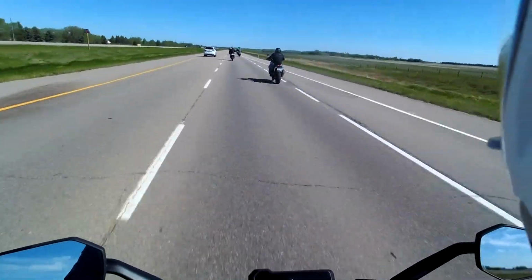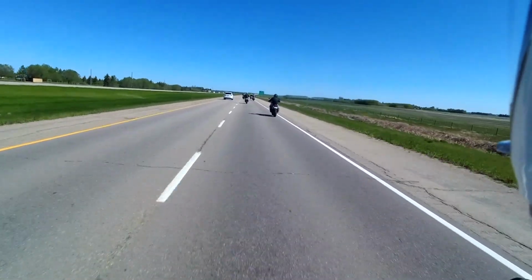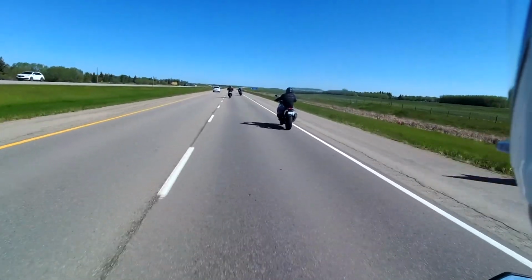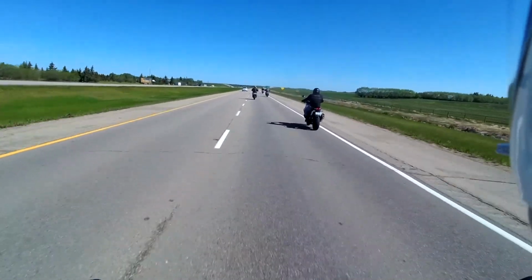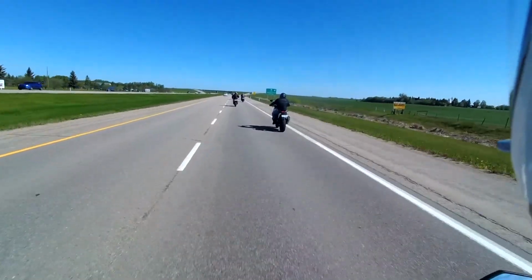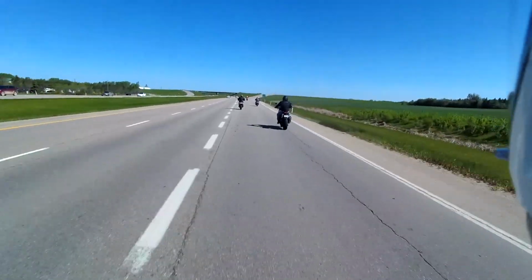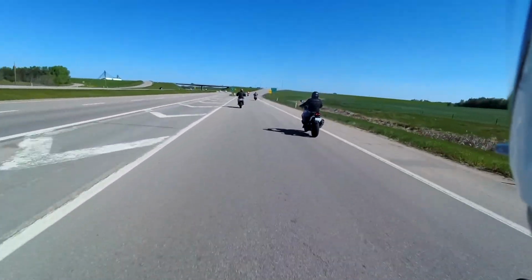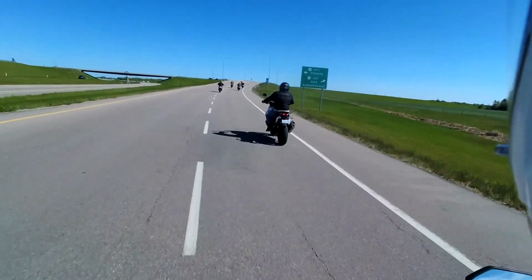As I was saying while we were in the city, my reach to the bars is really nice. I have relaxed arms. The seat is surprisingly comfortable. I realize we've only been out for about 5 minutes, but it fits me really nice. My position sitting on the bike is very nice. As I said, there is much more knee bend than my Super T, but it is not uncomfortable at all. It's not bad. Again, I'm 6 feet tall, 212 pounds, 34-inch inseam. I don't think I would want to ride this cross country at my size of person, but for commuting every day, would not be bad.